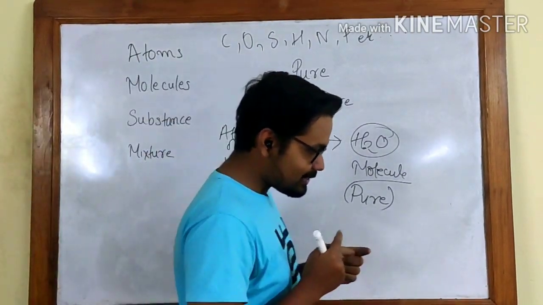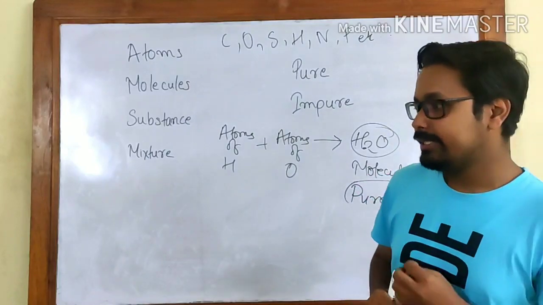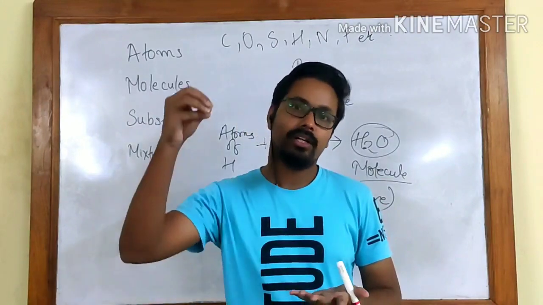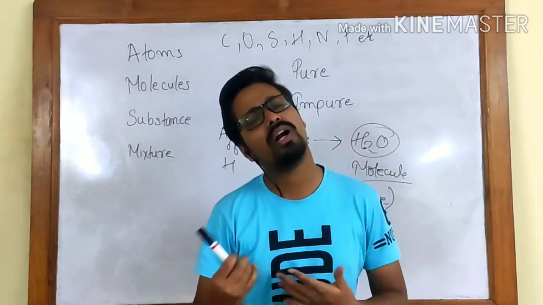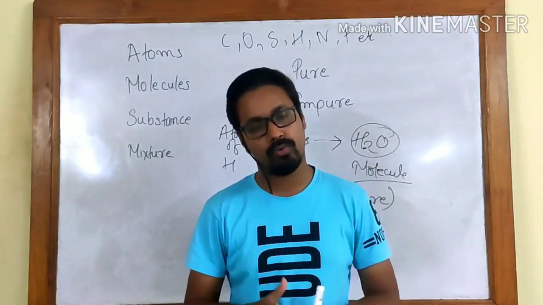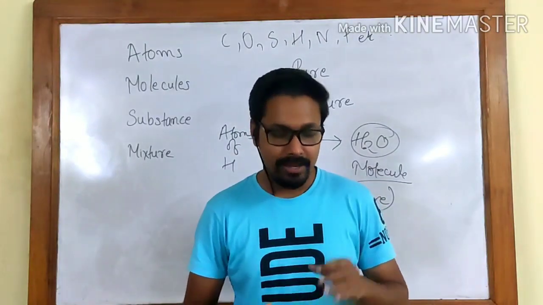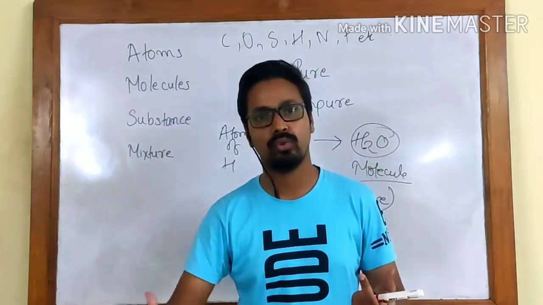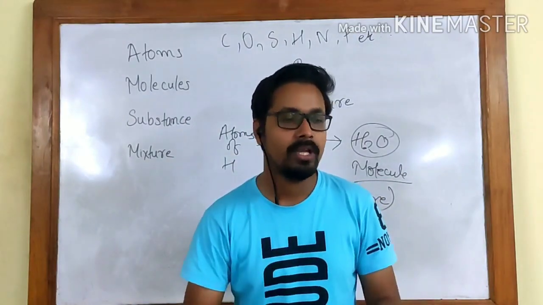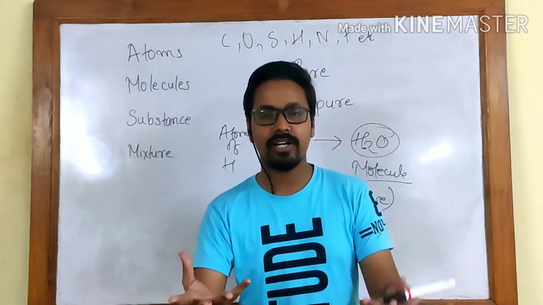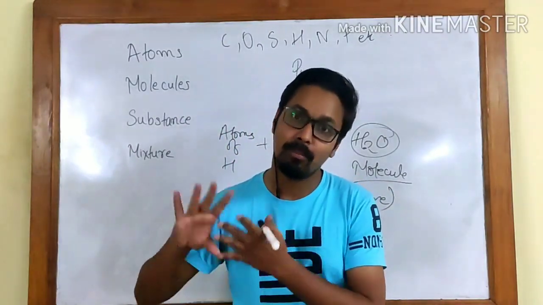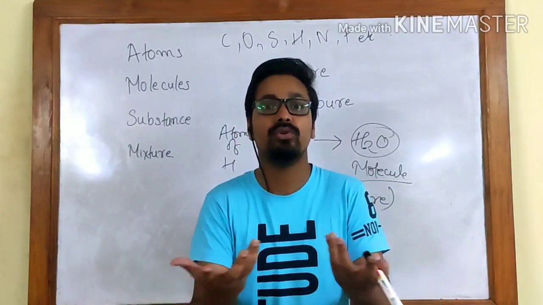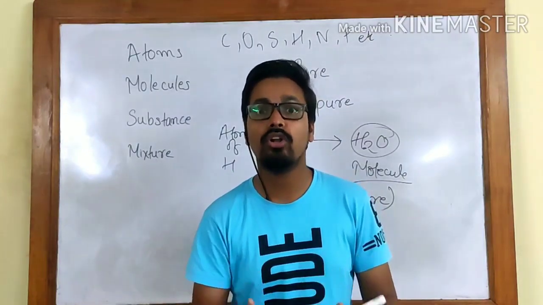Now, what is a substance and what is a mixture? Let's take one example. If you have water and you add salt or sugar to it, whatever is your choice, you take one bowl of water and add salt or sugar to it, what happens is that we have a mixture of compounds. Suppose we take salt. So we have salt and water. These are two different compounds or two different molecules. Salt is a molecule and water is another molecule. Whenever we have a combination of molecules, it makes them impure. They are no longer pure.